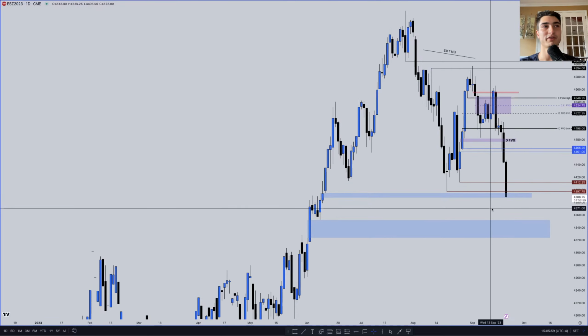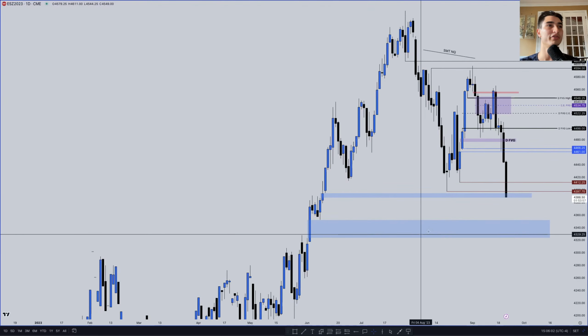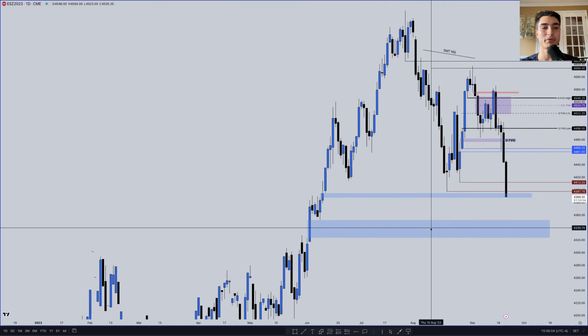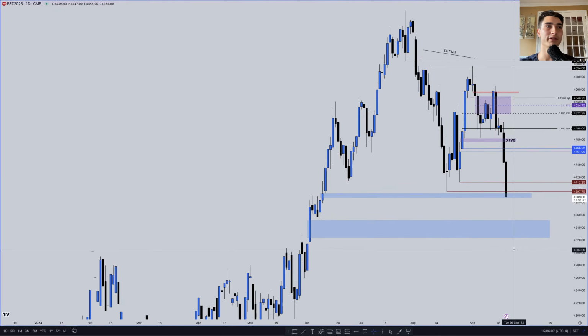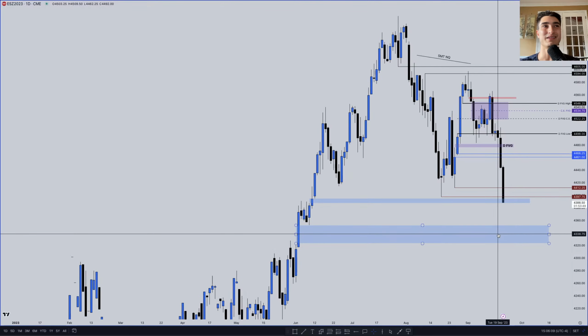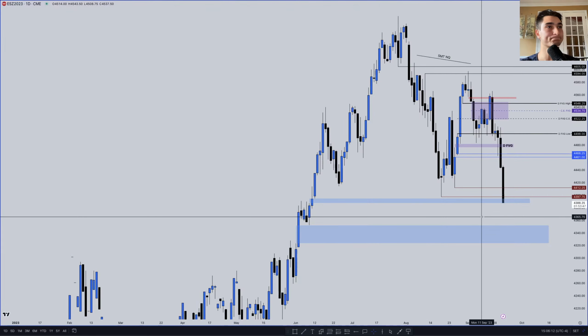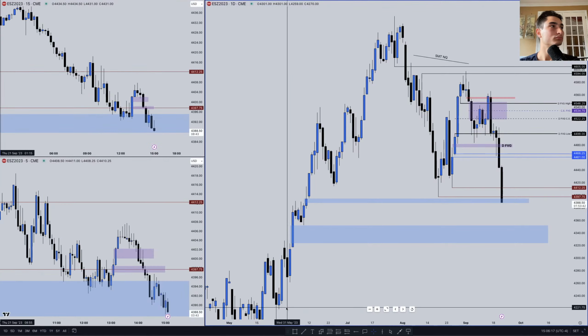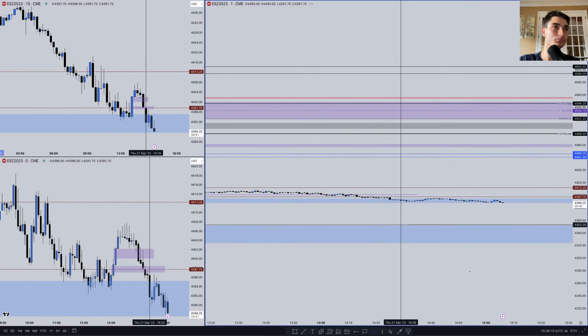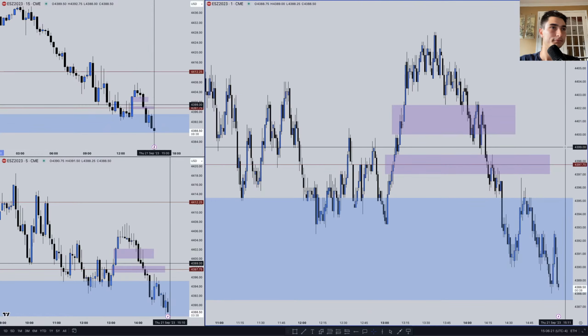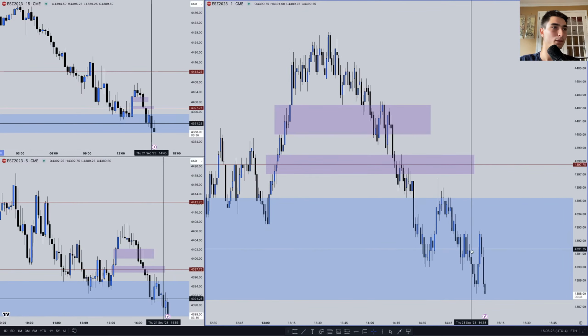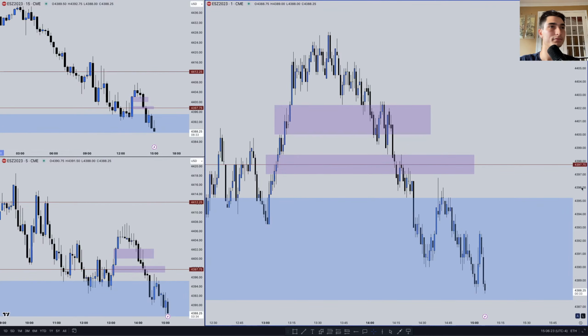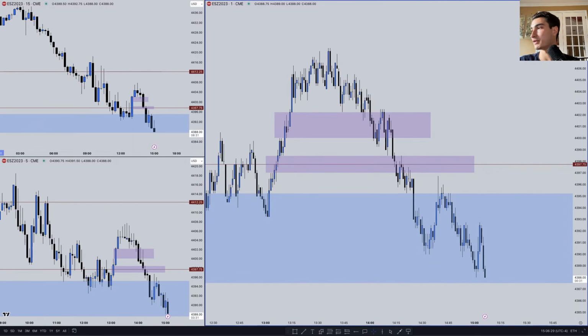At the beginning of the session, I discussed my longer term outlook, which is this daily fair value gap in here. But the way we're seeing the market aggressively accelerate lower, we could easily see that delivered on Friday. If we are to remain bearish, we should remain below these two up close candles. So last hour, expecting continuation on the downside. NASDAQ finally taking out those equal lows, expecting continued acceleration.